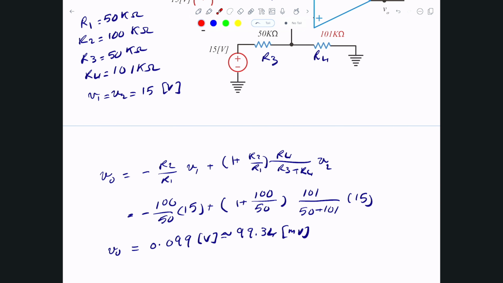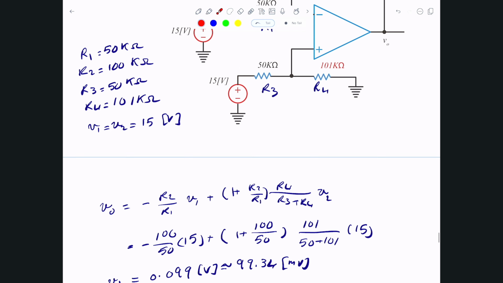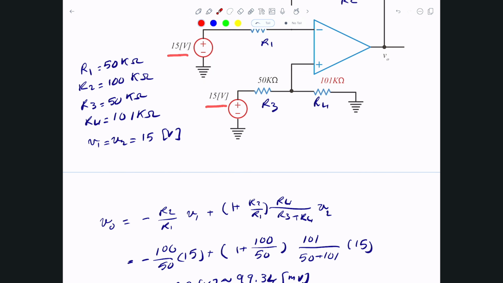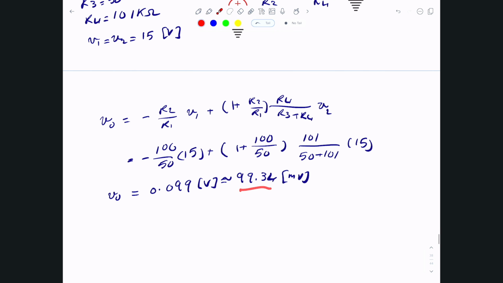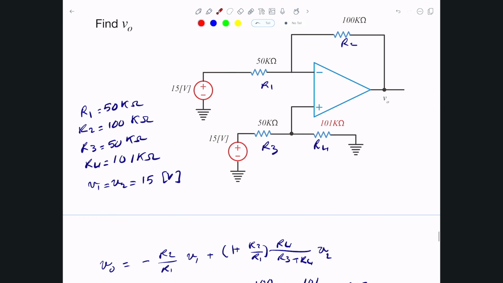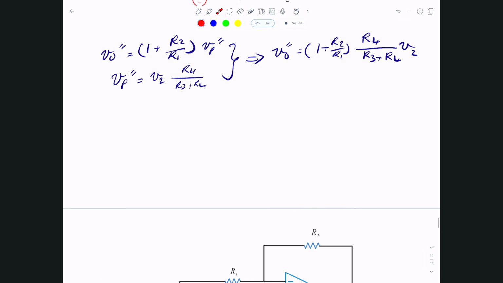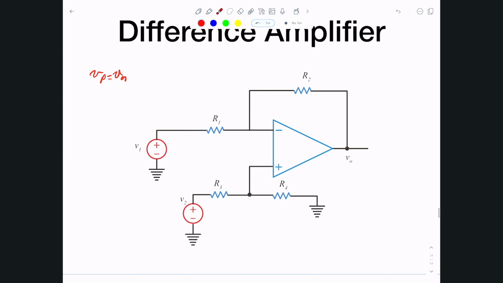It might be very, very close to 0. However, if these signals originally were not 15 volts and were something a little bit different, for example bias signals similar to heart signals, which are actually less than that, then that particular difference amplifier might not be the best for very small signals. It might work, but not in all cases. Anyhow, just to summarize, what I have shown you here is a configuration that will give me the difference between two signals, V1 and V2, with specific amplification based on the values of R2, R1, R4, and R3.